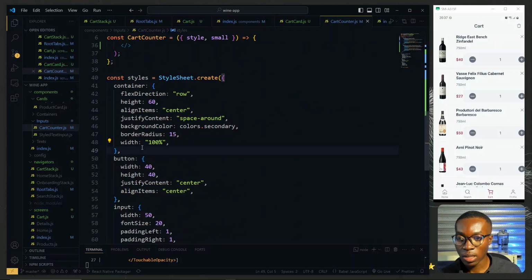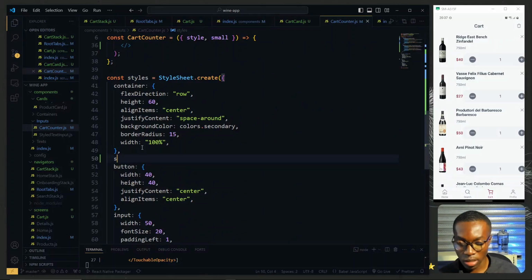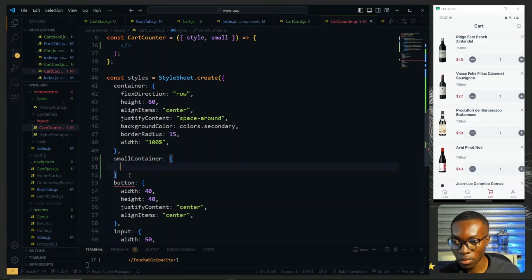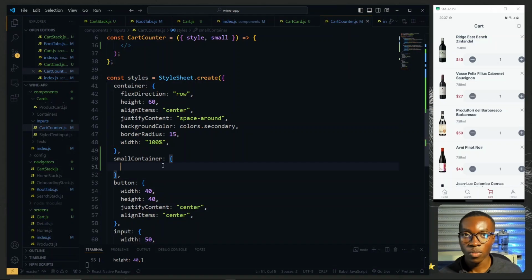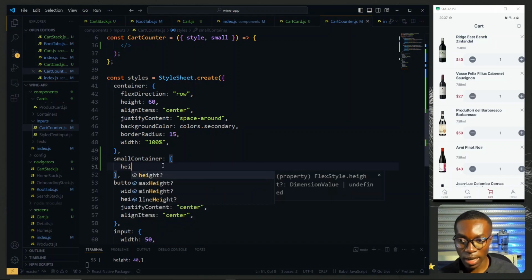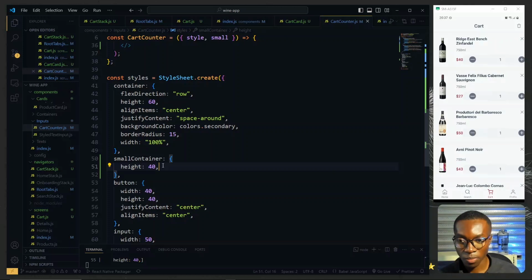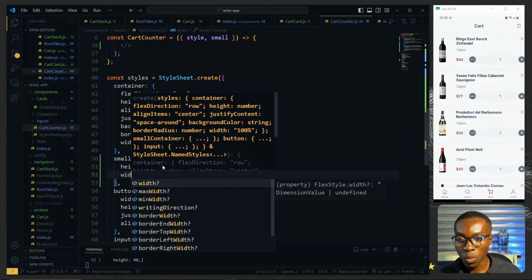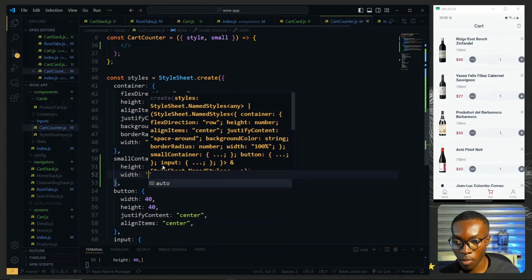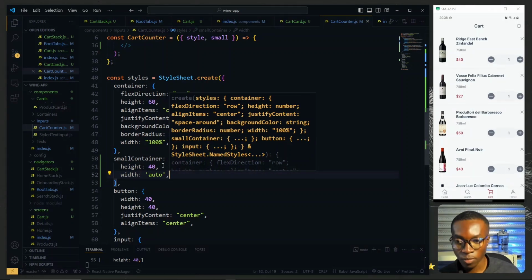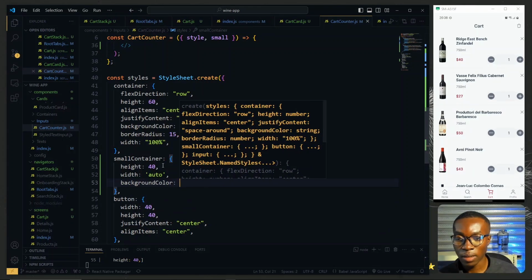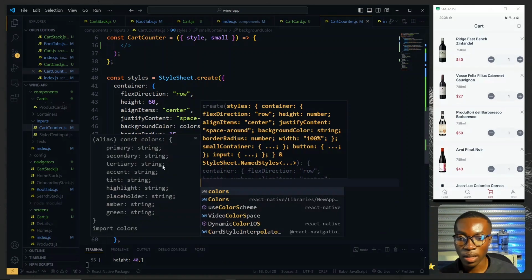Now below the container, we'll create our small container style. Over here, the first thing we'll change is the height. And we'll set it to 40 pixels. Also, we'll set the width to auto. And then we'll change the background color to our primary color.